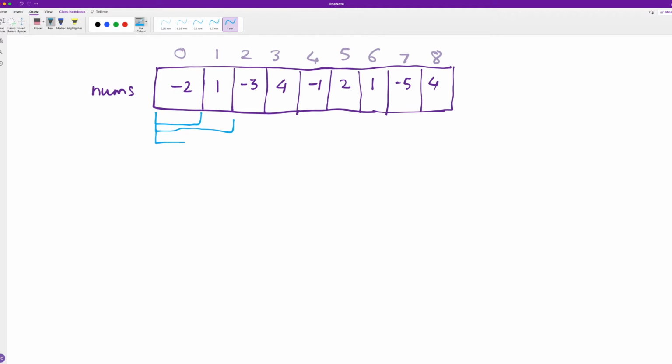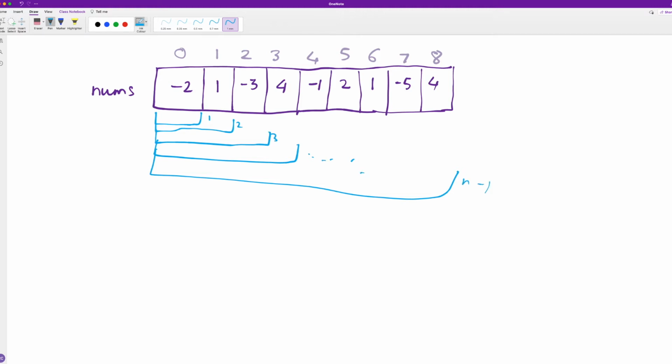Then the third subarray is indices 0, 1, 2, and we add up all the numbers again. So we keep on doing that till the last one, and then we find which is the maximum sum amongst each of these individual subarrays.